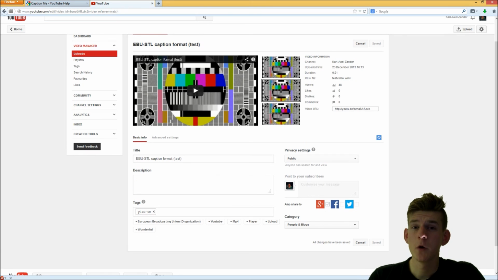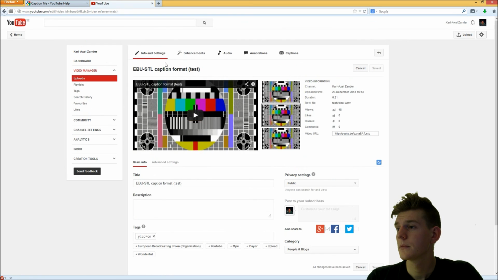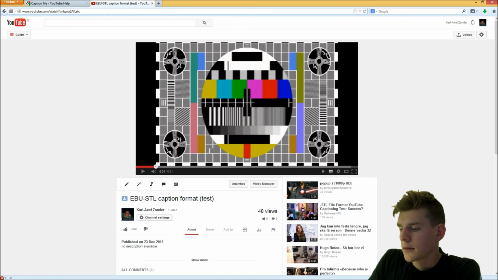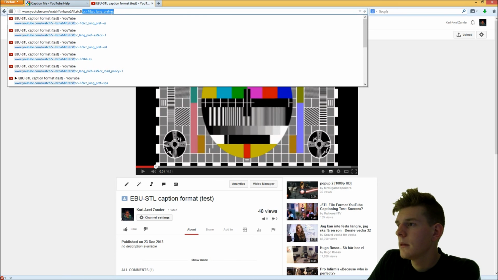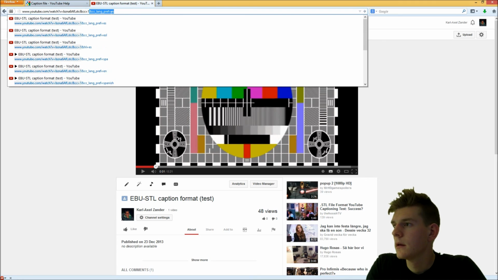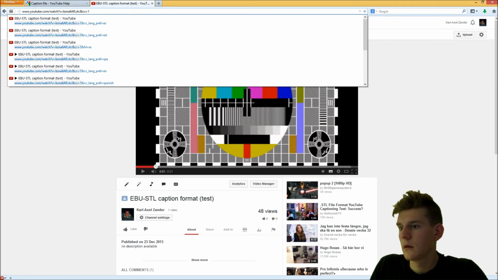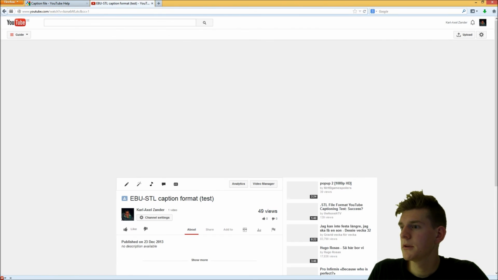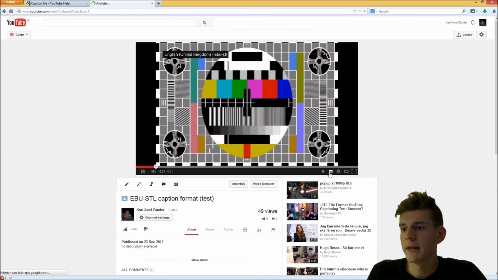Also, when linking a YouTube video with a URL, and you want to automatically enable captions for the viewer, you can take the link and add this parameter, the and symbol, then you put also CC=1. And you will see, we will turn off captions now, so now captions are turned off by default, and I'll put this link in and you will see that the captions will be enabled automatically.